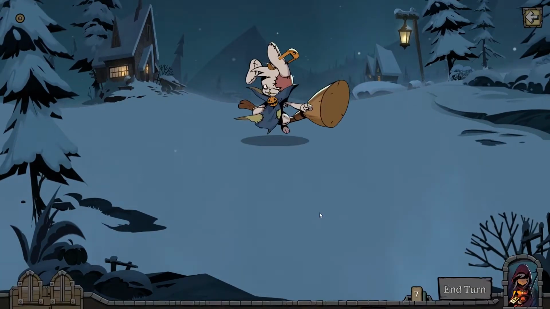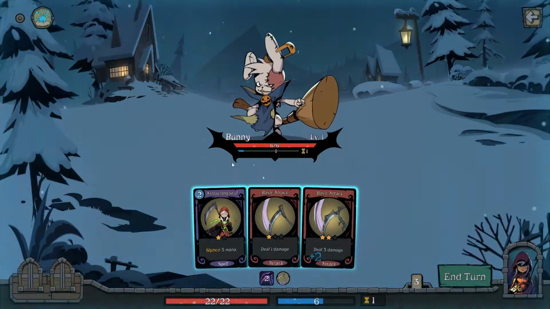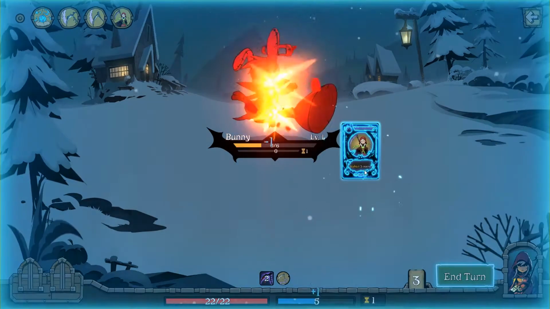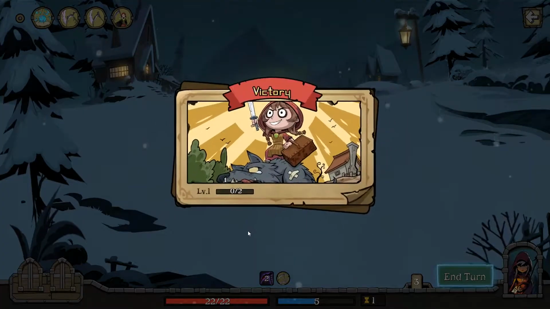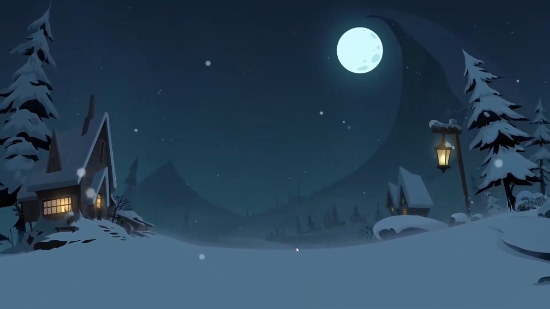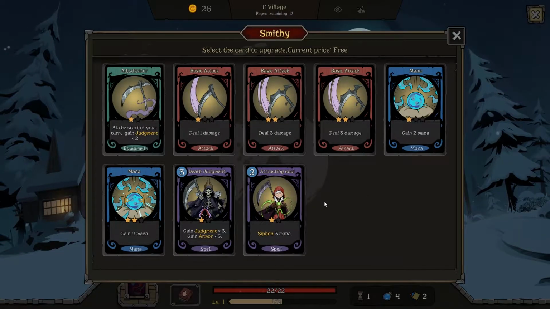Alright, let's get fighting. Rabbit, you've got a thingy through your ear. Siphon. The way siphoning works is you take their mana, but if they don't have enough mana to give you all of the stuff you're trying to siphon, you take it out of their health instead.